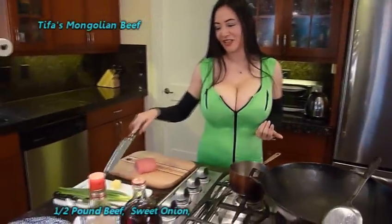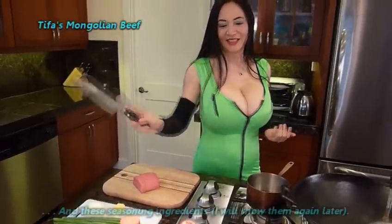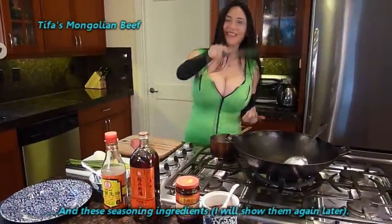I will show you how to make a Mongolian beef. So I use a half pan pea and some onion, green onion, and some ginger, garlic, and some seasoning sauce here. You can see.